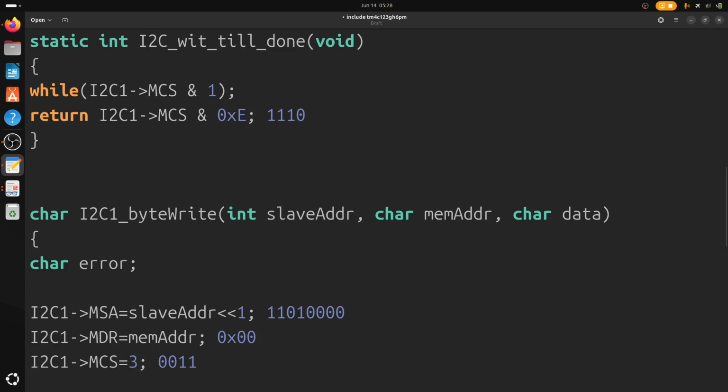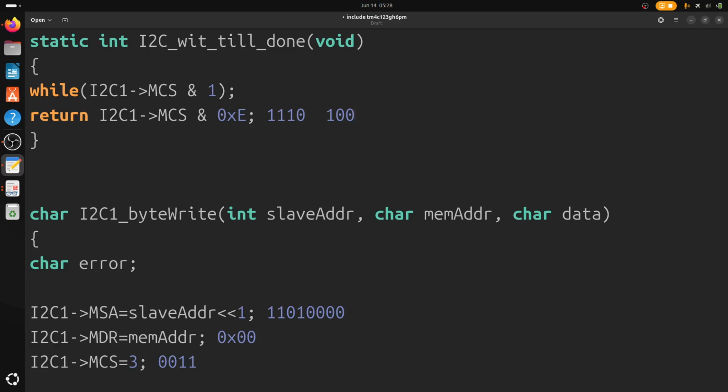Okay, so data bit will be, when it is 0, data bit is acknowledged. So we are checking address. If address is acknowledged, then error will be 0.